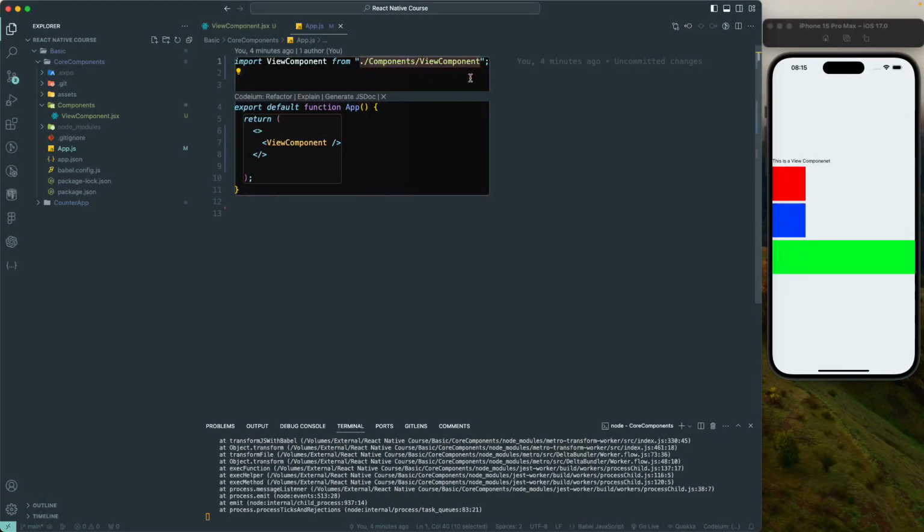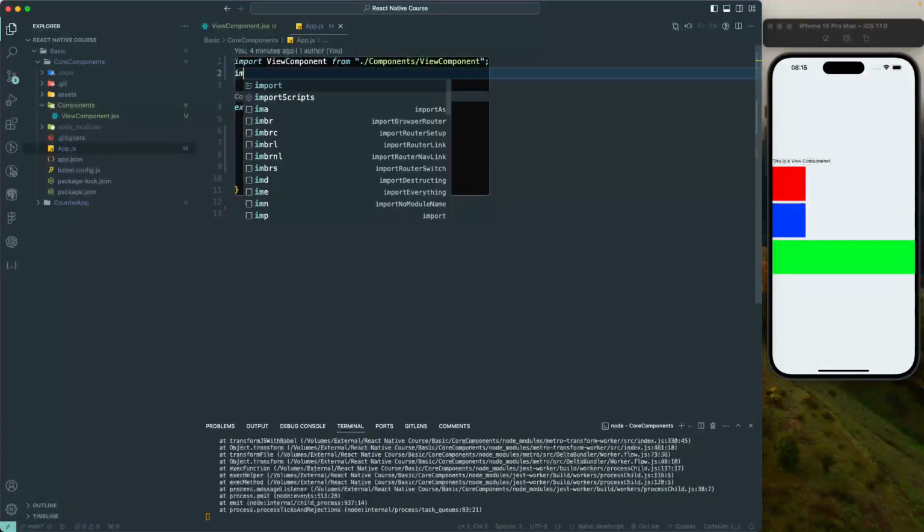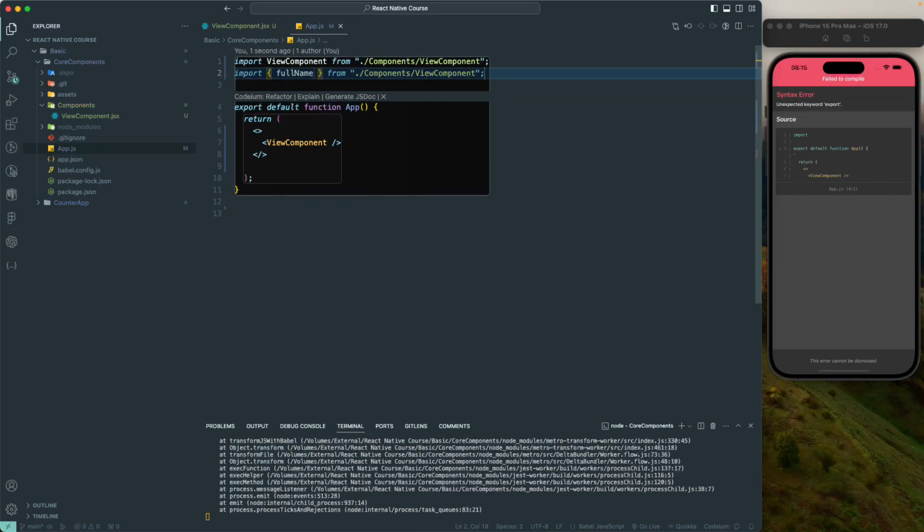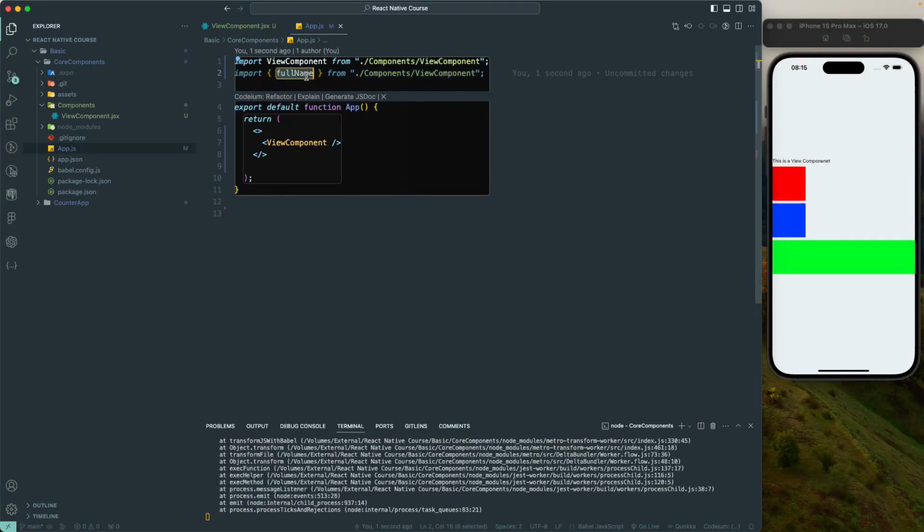So here in the app, what we have to do is import that particular export from that component, from the module. We have created a view component, which is actually a module in JavaScript. So here we can import that, and I can just go and import the full name from this particular component.